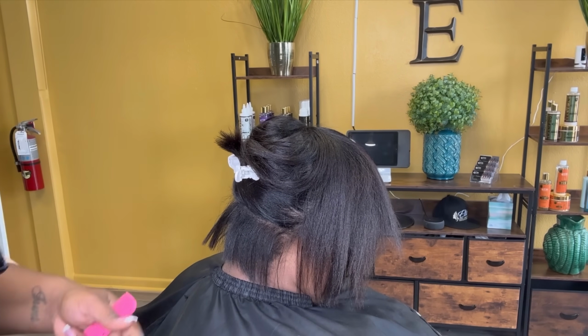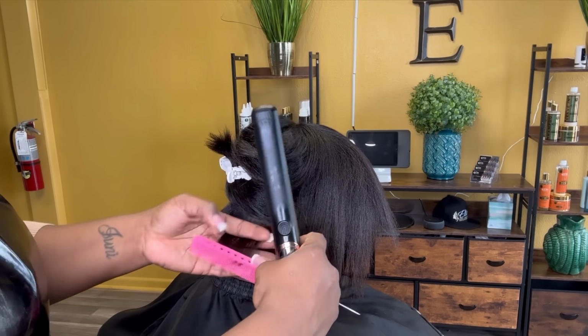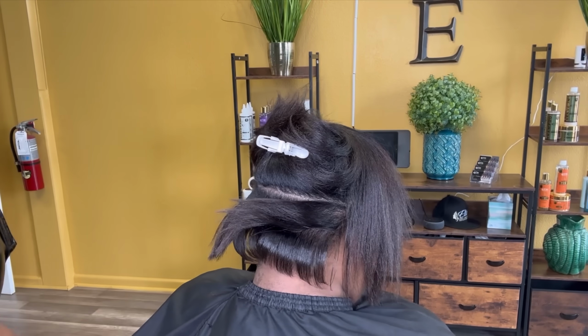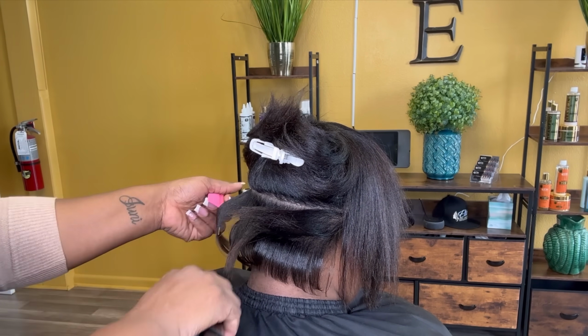All right, so now that we are finished with her cut and her actual press, I'm just going through and using large sections to curl her hair, because we've pressed it already, so that we can get her out of the salon.